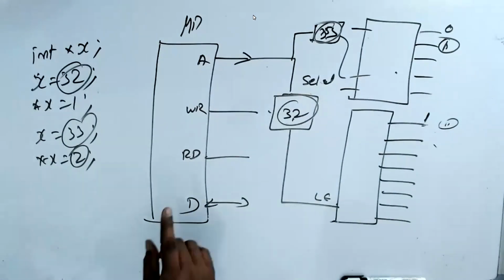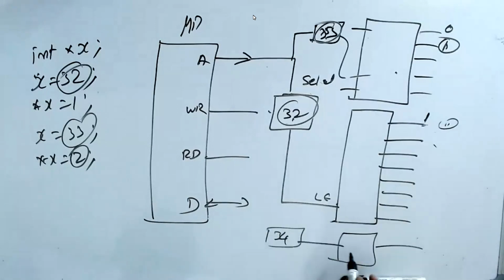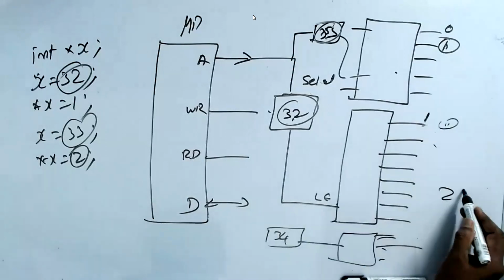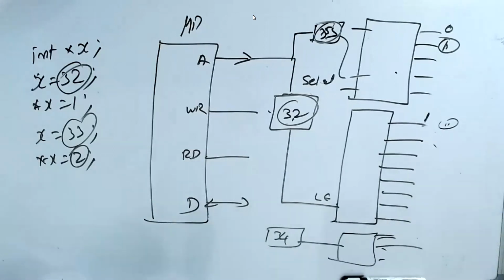So don't ever think that this microprocessor can control only 8 pins. No, it can have n number of pins. You can connect 1000. Let us say I put one more latch whose address is 34, another 8 pins. So 3 into 8 is 24 pins. I can control 24 motors. Clear? You can control any number of motors, any number of devices. This is a beauty. This is the way your microprocessor talks to the output.